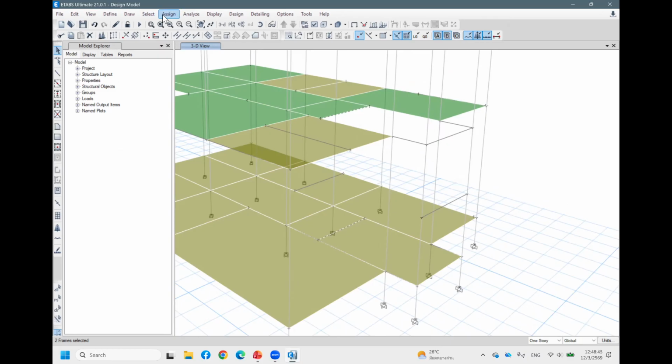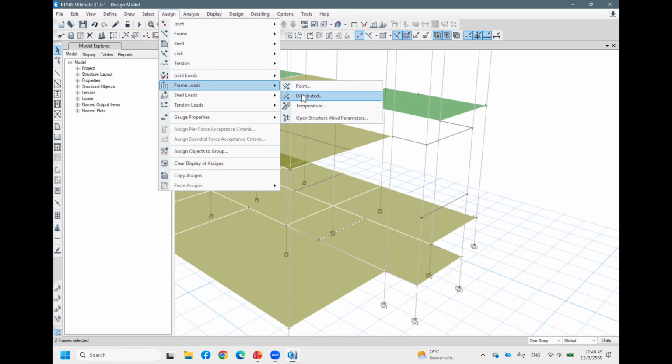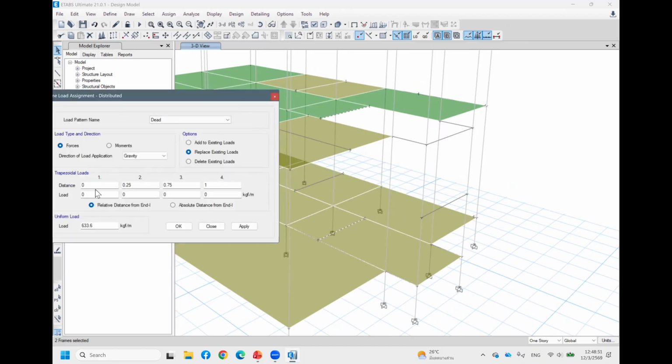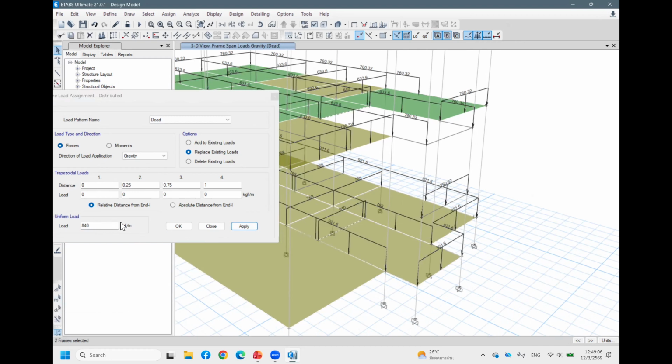Okay, now go to assign frame load. So this one will be 840 for dead load, including super dead load and previous select, and live load is how much?